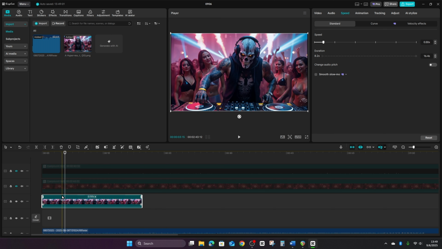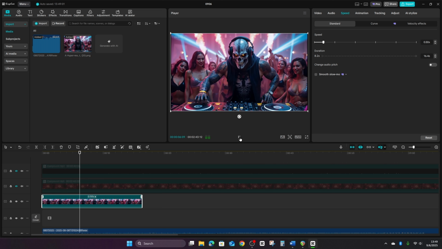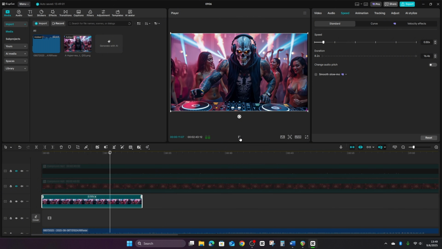And I'll recap this here really quick. Basically what I did is click the clip, go up to speed on the right hand side, and in here you're going to have standard, curve, and velocity effects. We're going to get to velocity effects because that's how we're going to get our beat syncing going, but just go to standard. We first want to prime this piece of video, drop it to 50%, so that it looks more like this. See how it's slower, it's a little bit more emotion, it doesn't look so much like a focus vessel.